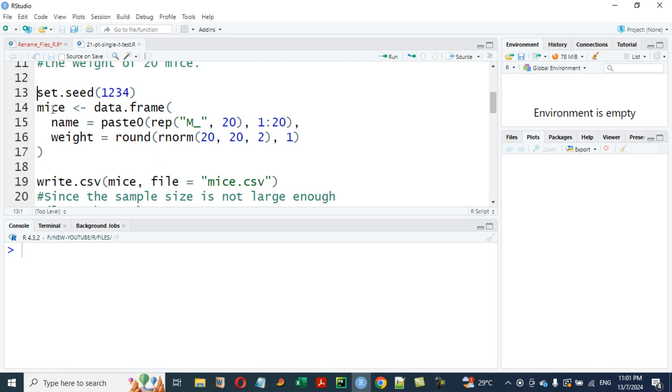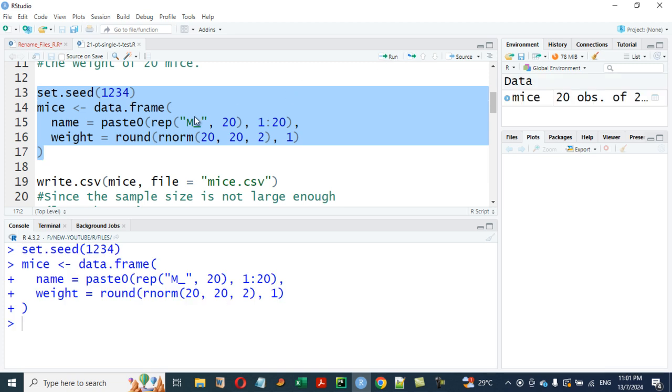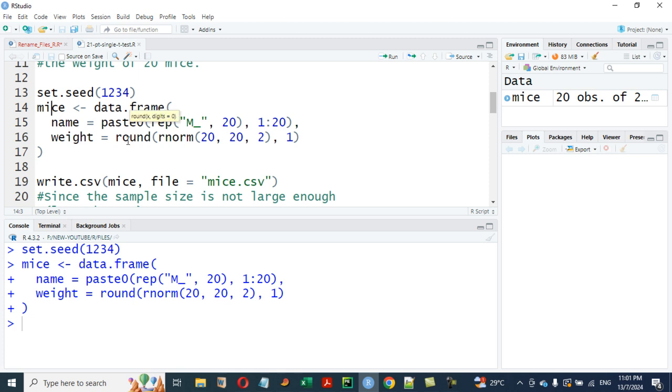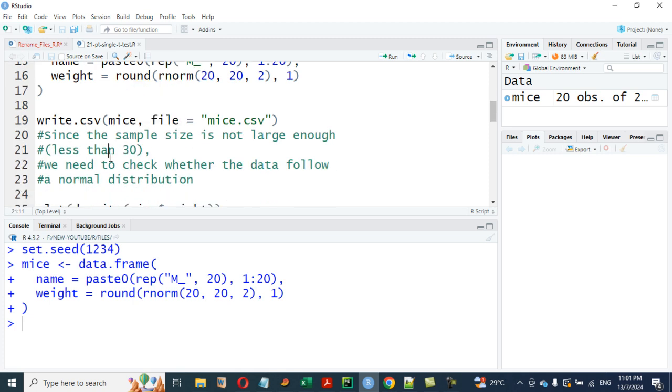So we create this data set of 20 mice. Before we go further, I want to save a copy of this dataset in my folder so that I can use it also in PAST. So I click on save.